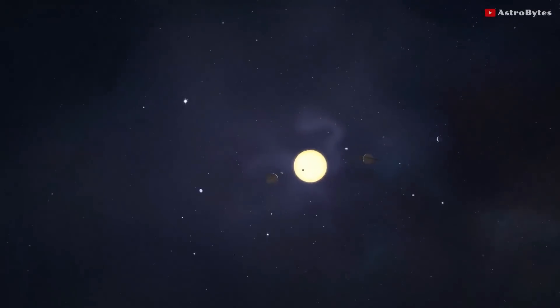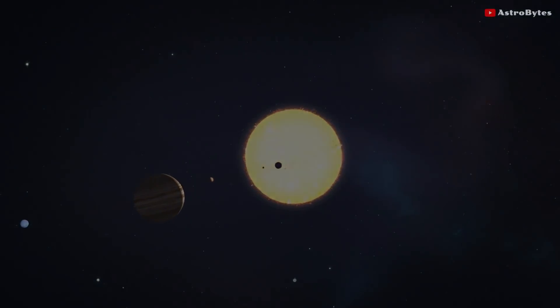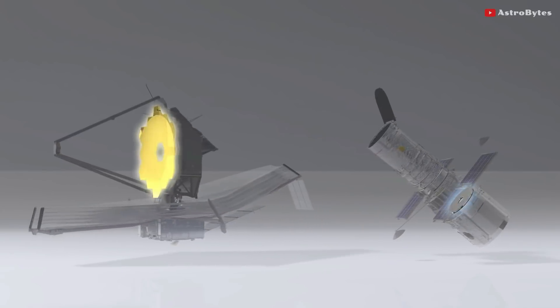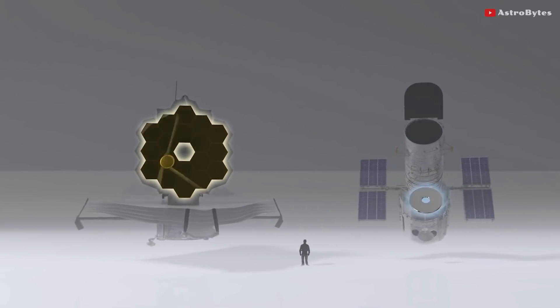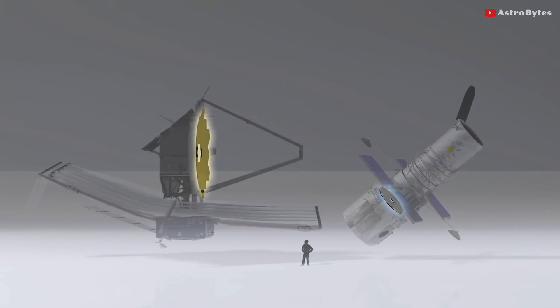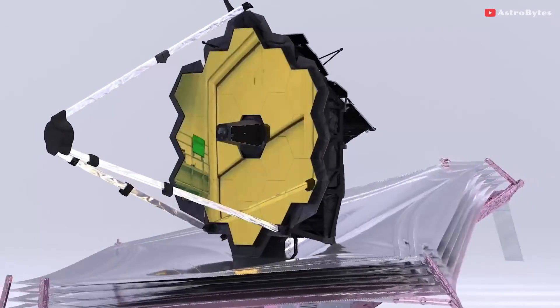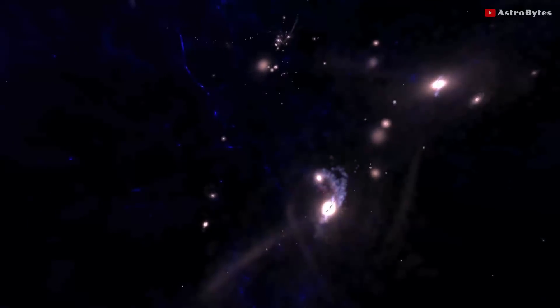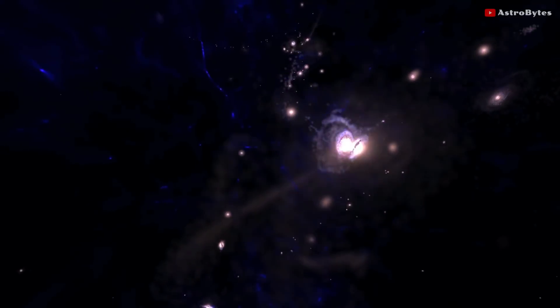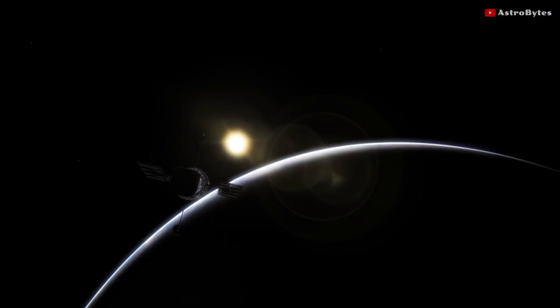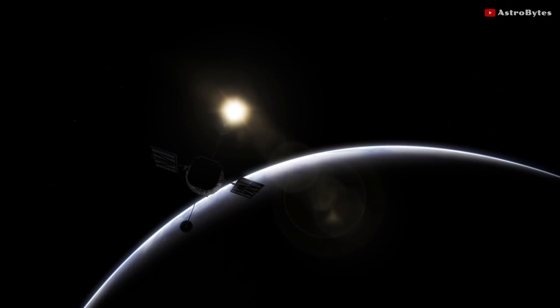Compared to its 30 year old predecessor, the James Webb telescope has the ability to see objects nine times fainter than Hubble could. This allows the James Webb telescope to see further back in time. It isn't a direct comparison though, as the Hubble telescope was more of a visible light observatory whereas the James Webb telescope looks in the infrared.